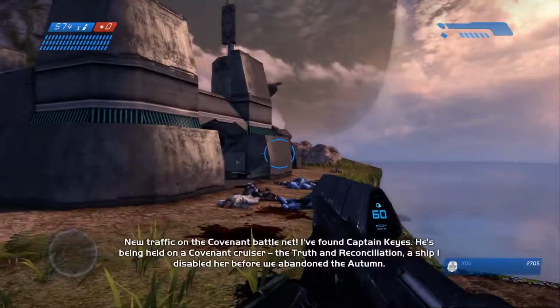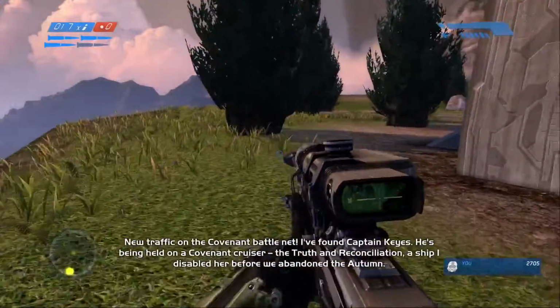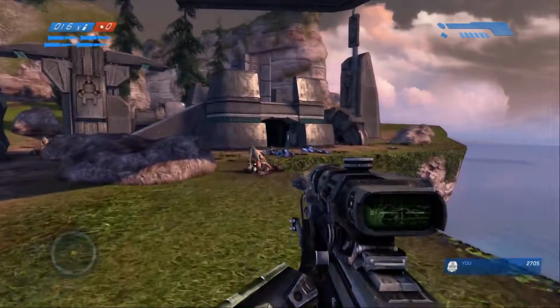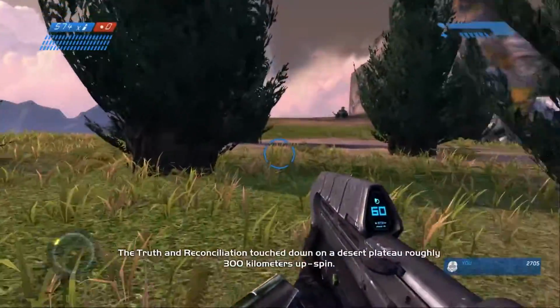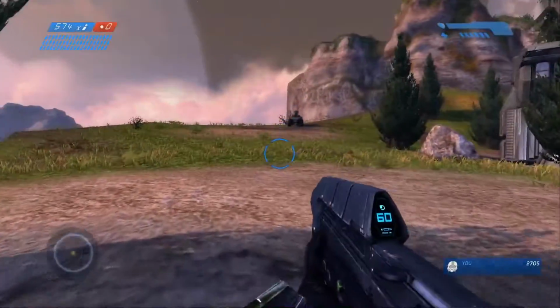I found Captain Keyes. He's being held on a Covenant cruiser, the Truth and Reconciliation. A ship I disabled before we abandoned the Autumn. The Truth and Reconciliation touched down on a desert plateau roughly 300 kilometers upspin. Nice. So we can go and rescue the captain.